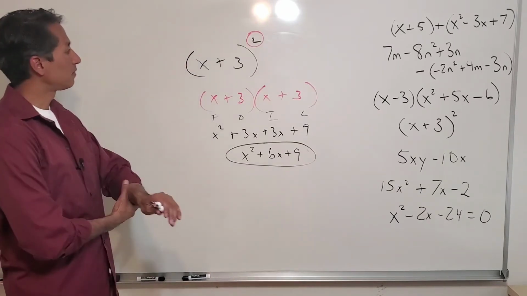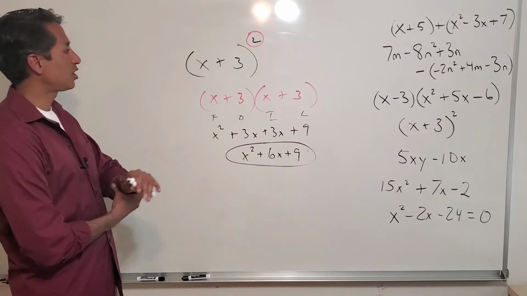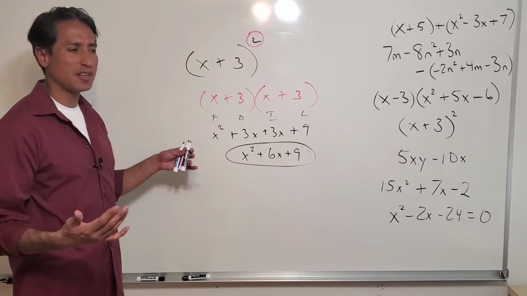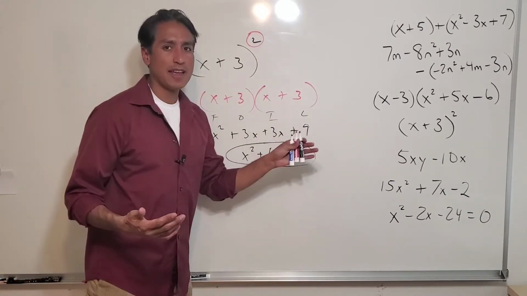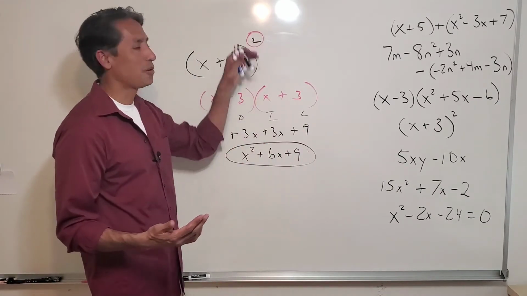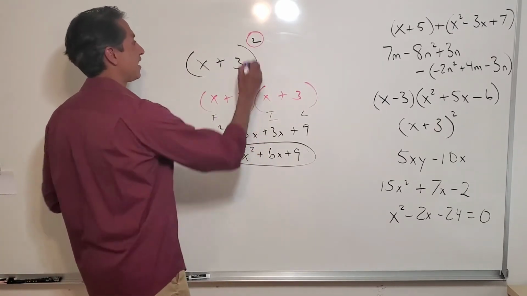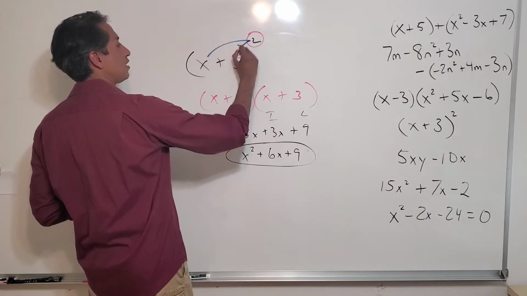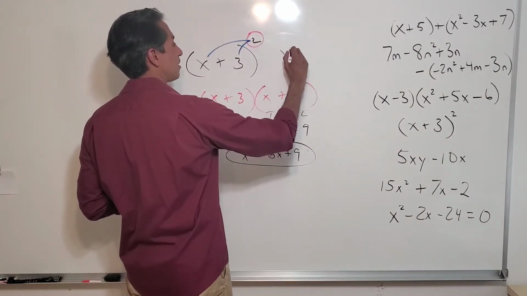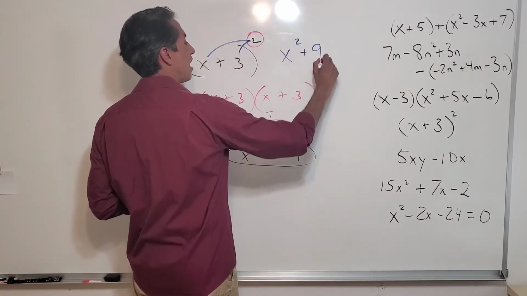Okay? All right. This one was a little bit tricky just because they don't give you a lot of information. You're used to seeing more stuff. And so sometimes when students just see the 2 up there, they're like, what do I do? And the biggest mistake that I see is they take that 2 and they distribute it to both of these, and they write this answer as x squared plus 9.